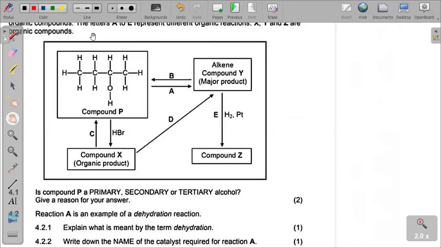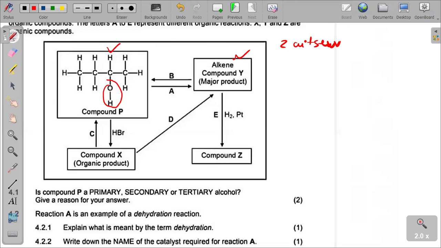Right, so number one, we have to use Saytzeff's rule. We want to use Saytzeff's rule to identify the major product that will be formed when this alcohol undergoes an elimination reaction to form this alkene. It's going to undergo dehydration. By the way, what does Saytzeff's rule say? It says that if more than one elimination product is possible, the major product is formed when the H atom is removed from the C atom with the least H atoms bonded to it. And of course, the secondary product is formed when the H atom is removed from the C atom with the most H atoms bonded to it.